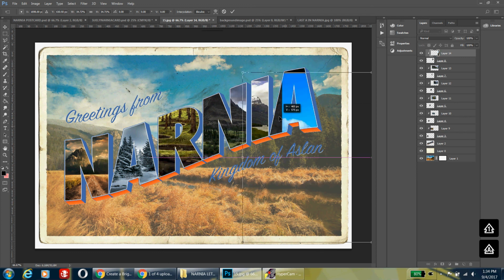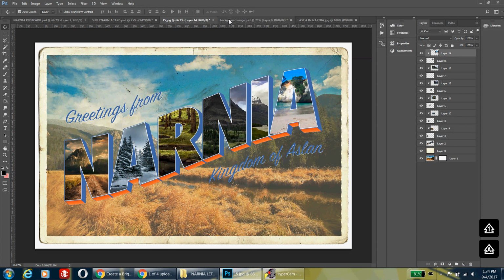You want to fit a good amount of information in that letter. When you're done, hit OK. And pretty much you are done with all of the letters now.